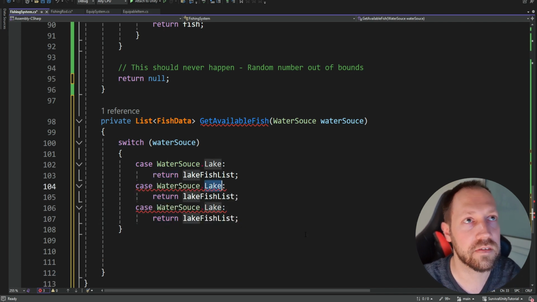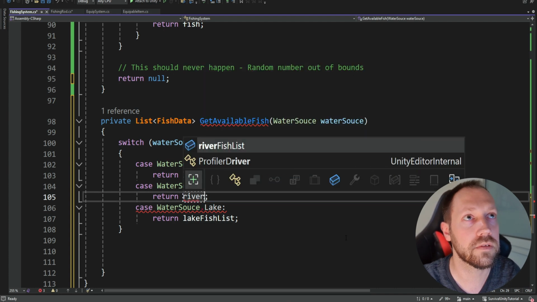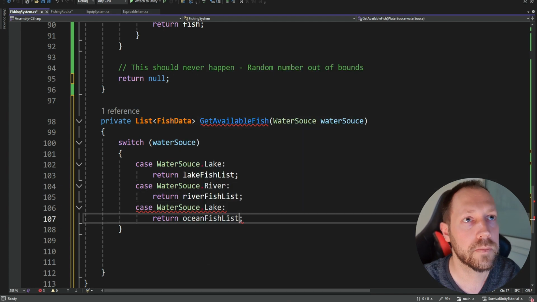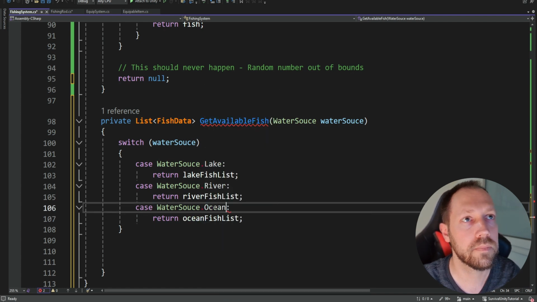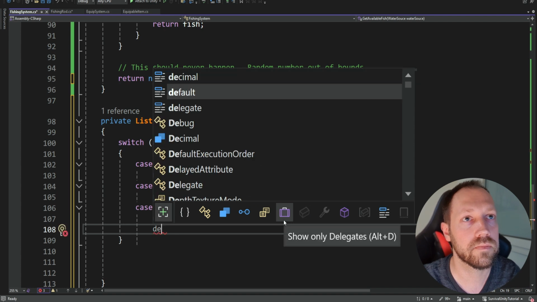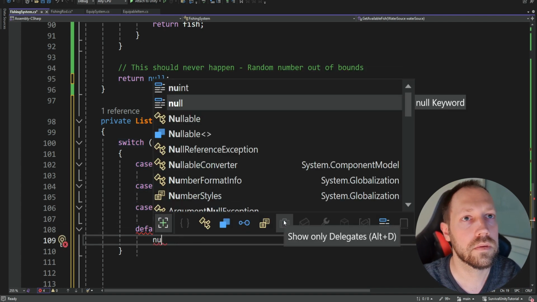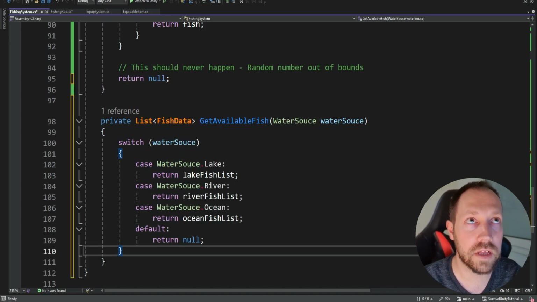And if it's river, then we're going to return the river list. If it's ocean, then ocean list. And we also need a default. So default, return null.